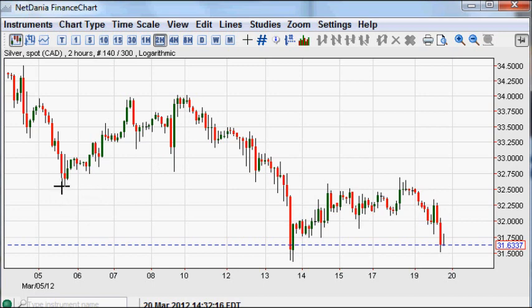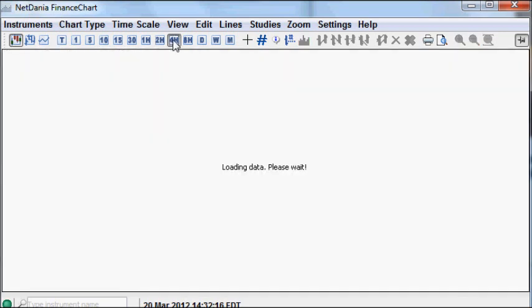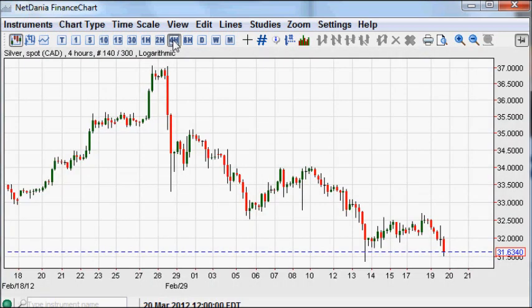Let's look at a different type of chart here, which would be the Heiken Ashi. I probably pronounced this incorrectly, but we'll take a look. And that's where it shows you the momentum more than anything.